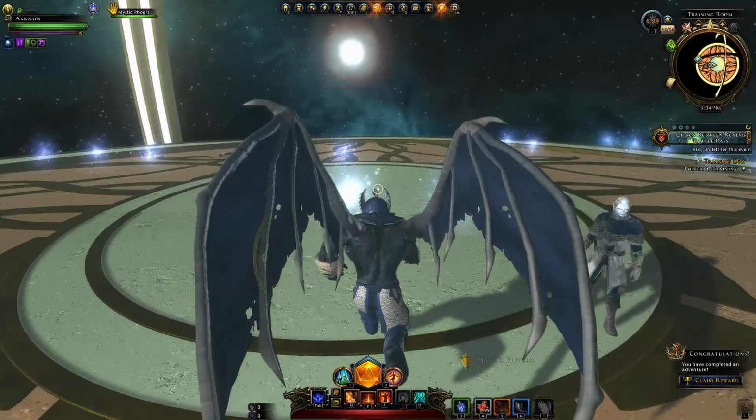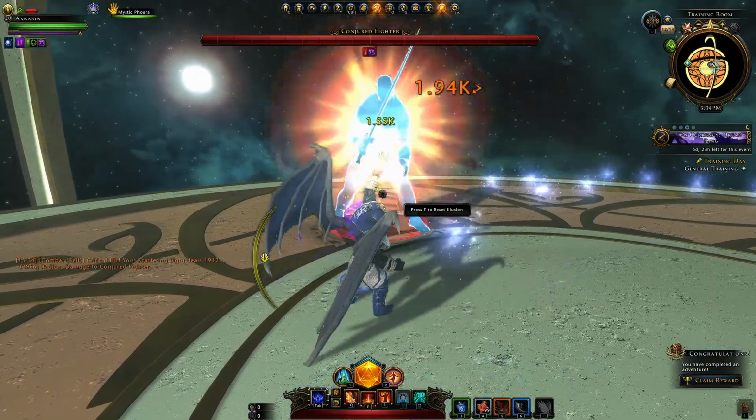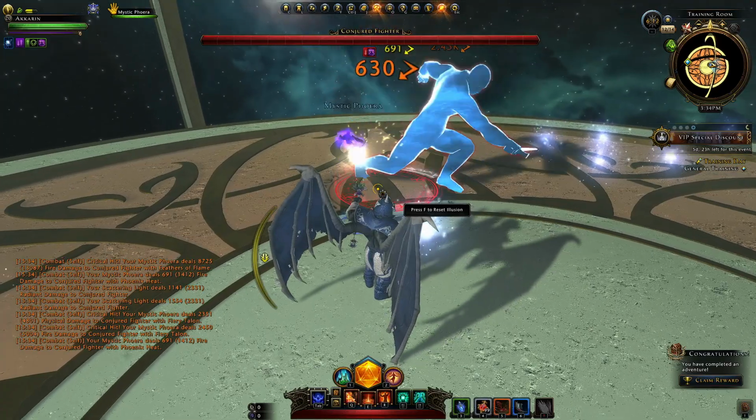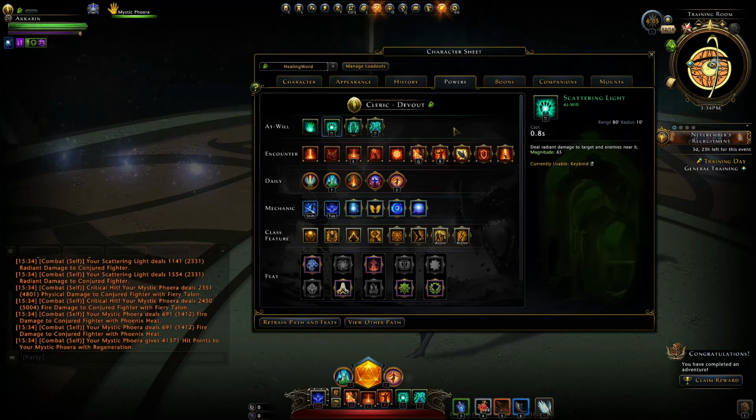First of all, Scattering Light. You're going to use this just to attack your enemy when you have nothing really else to do in combat, when everybody's decently healed and you want to generate some action points. What you can do with this ability is animation cancel.